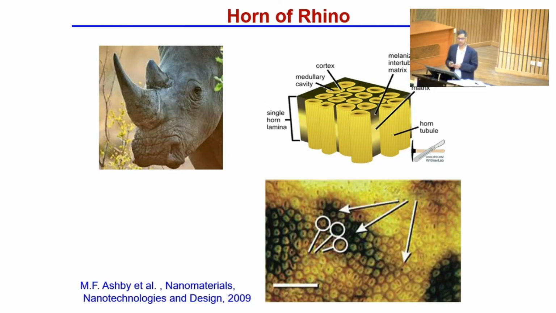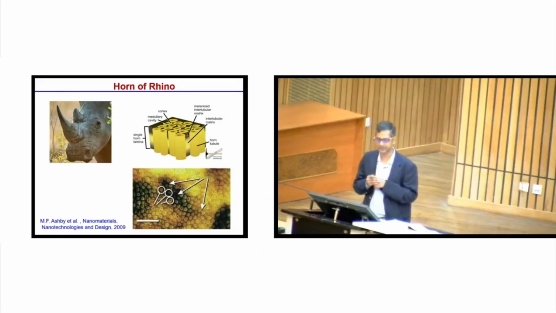Okay. So now, these are actually pretty strong elements. They are like elephants. They fight each other, but you will never see these horns getting broken. You can go and check on National Geographic or Discovery channels. You will see rarely, 1 in 1 lakh cases only, these horns will get broken. So that means these horns are really strong and tough. How do they make it? See, these horns are made up of again keratin fibers, in terms of microtubules.